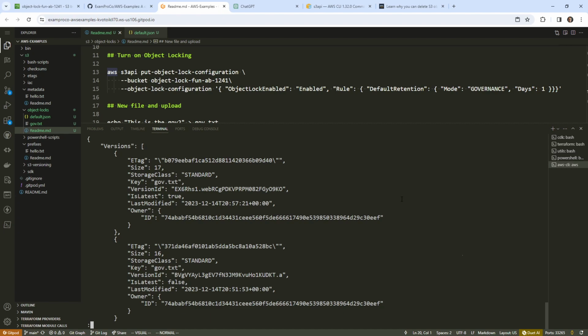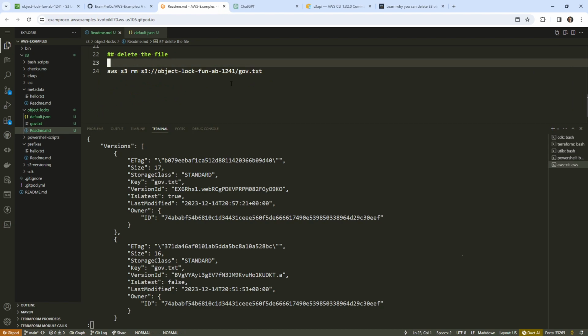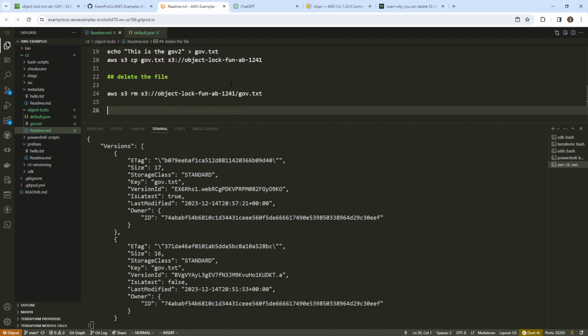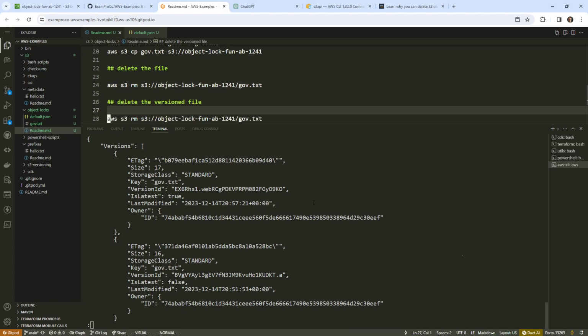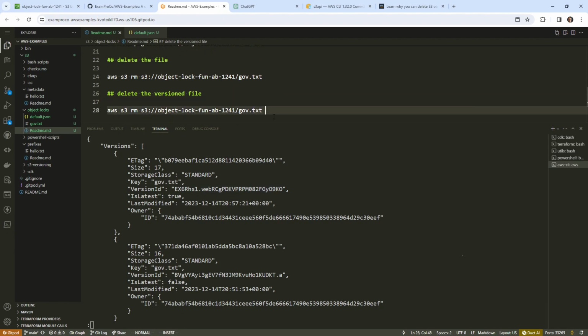So let's go ahead and see if we can actually delete the object now. So we will attempt to delete the version file. We'll see if we can delete that specific version. So we'll go here, and this is the new one we pushed. And so we'll specify the version ID. There's a period in there that can really mess up the CLI. So that's especially where we're going to want to do equals on that.